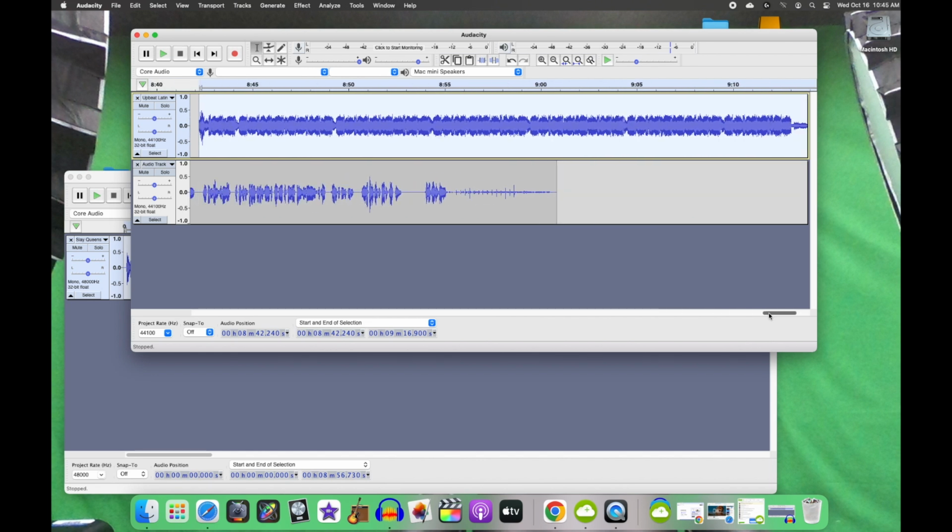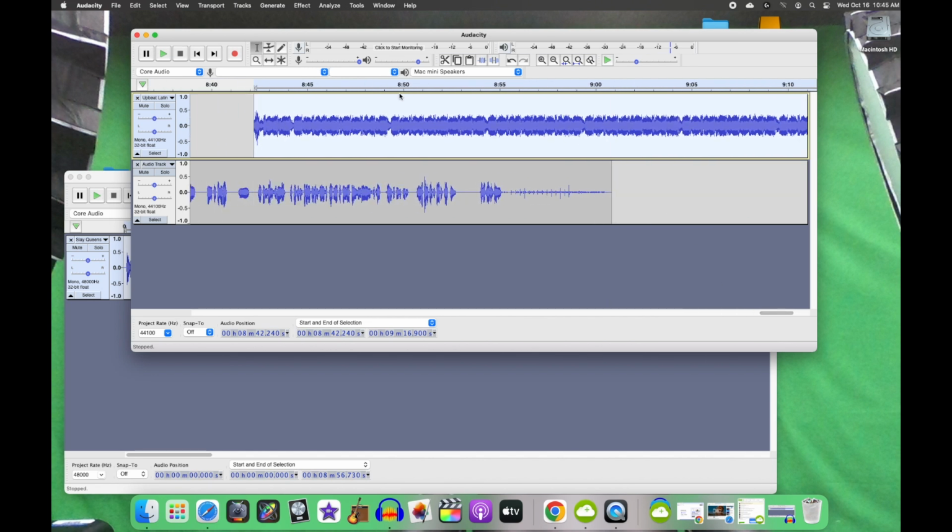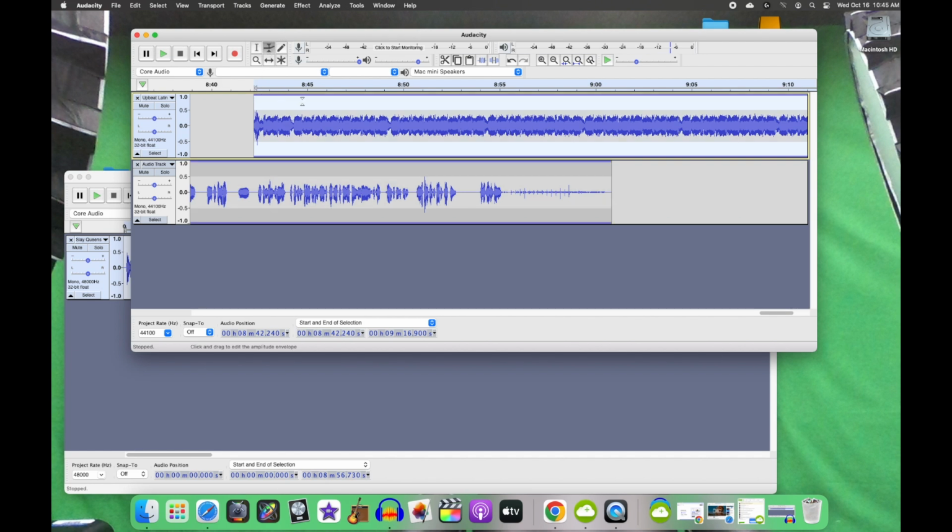Okay. So now we need to do the envelope tool, but we need to do it in reverse. So again, I'm going to grab the envelope tool. Going to put a dot where I want the music to start fading up. So right there. Let's move it over a bit. Okay, so that's where it's going to come back up. So right here, I'm going to hit the button and grab and pull down. And as you can see, we have a nice fade. Looks about right.